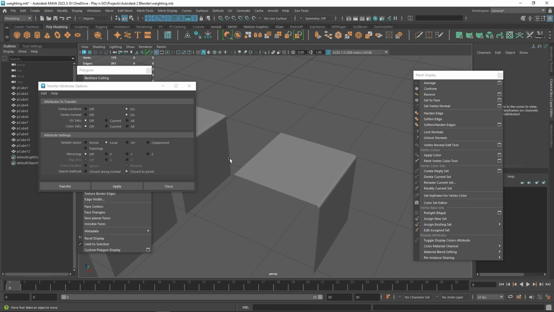This transfer attributes is also very useful when UVing clothes, for example, where you can flatten the clothing, retopo it while flat as quad geometry, and then transfer the UVs from the original clothing to the retopoed one to bake the higher mesh, things like that.